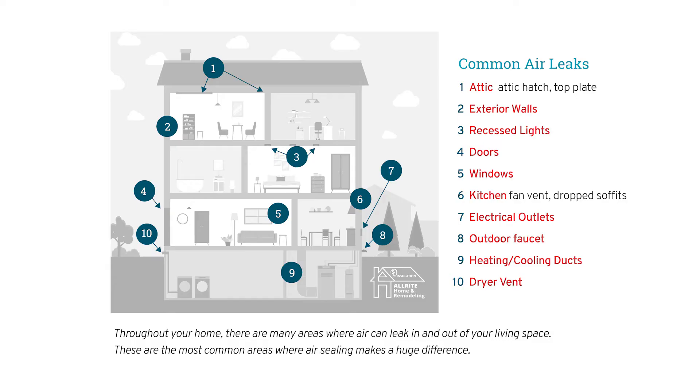The second component is air sealing. When I mentioned heat loss coming through, it could be from areas of recessed lights, it could be from bathroom fans, or it could be drop soffits — which are the areas above your cabinets in older homes that are dead airspace, completely open air, causing cold and hot to mix in there.